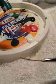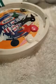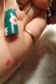So now I'm done with my angled brushes, and I'm going to pick up my striping brush, dip that in the water, and I'm not going to wipe off the water. I'm actually just going to go in with a completely wet brush and start thinning out this paint just a bit. You want it so it will create thin lines like that. So I'm going to come in, and yes, I've got paint all over my hands. I will always have paint on my hands.